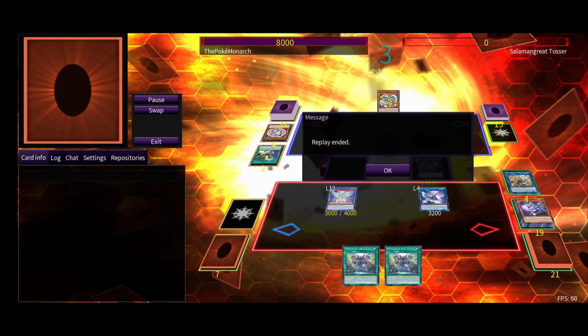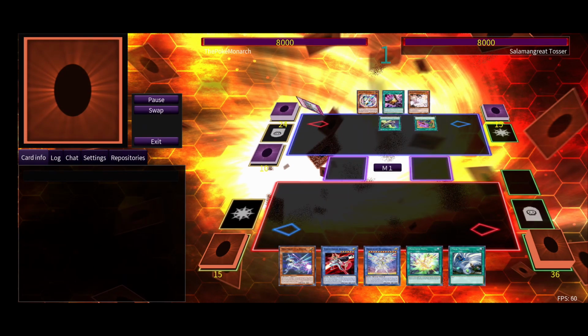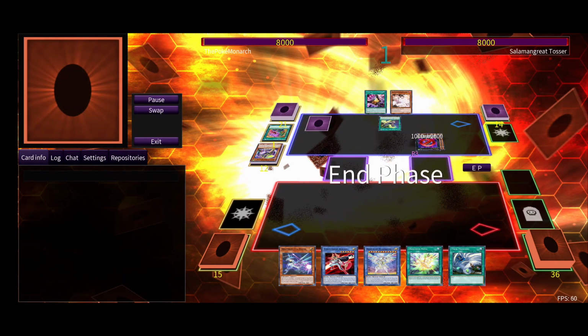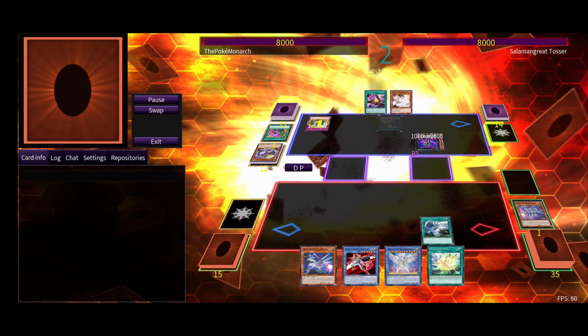Now let's go into game number 2 of match number 4. So our opponent goes first. They activate Pot of Desires, and they go into Lily. And this is the point where I'm kind of like, does my opponent not know how to actually play this deck? Because I'm just assuming that they were just playtesting it.